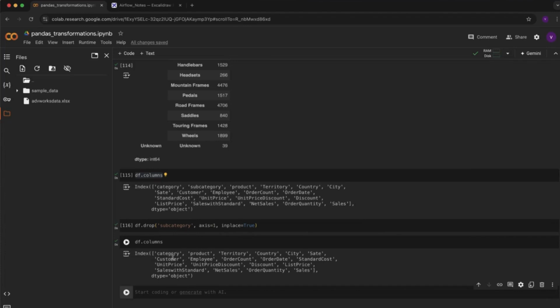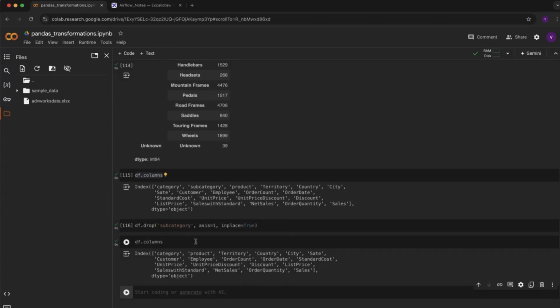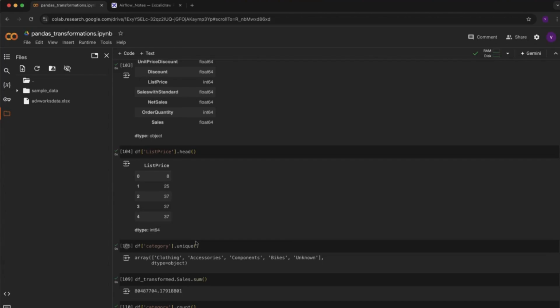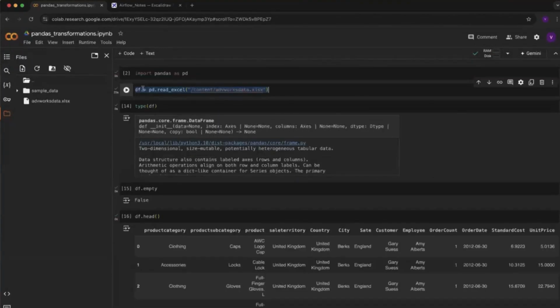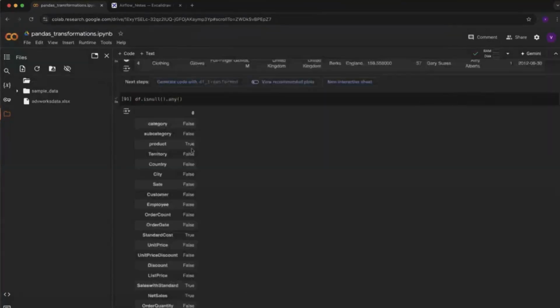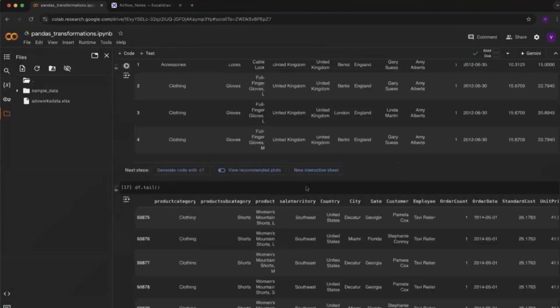That's why I always play with the transformed ones, to make it safe. For example, if I got some requirement, I want to use subcategory, you don't have the original data frame, you already lost it. So then you have to go back and run again from the start. This is standard and contains everything. And we are applying all these changes after reading from the original data. But if you want some transformations not required, you just go back and start from the start line, and you can do it.